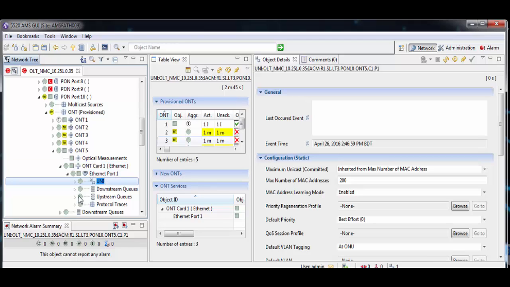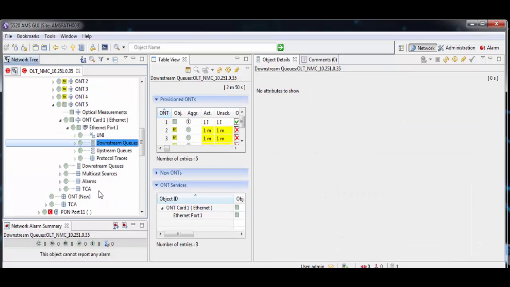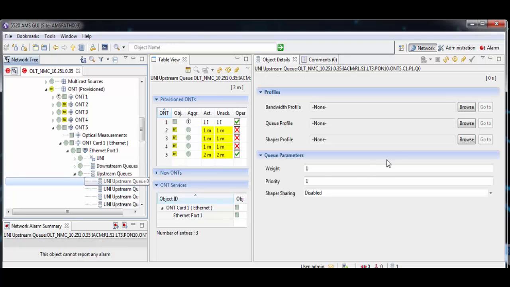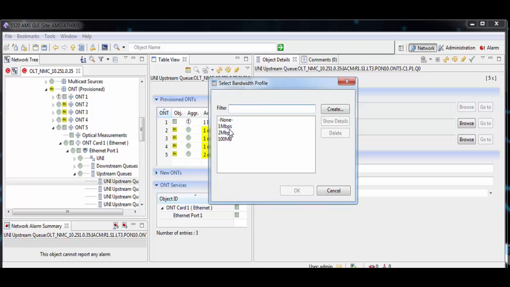Now we need to configure downstream and upstream queue. So downstream queue, UNI upstream. Here bandwidth profile. Suppose we want 1 Mbps or 2 Mbps, 10 Mbps, anything you can put here.